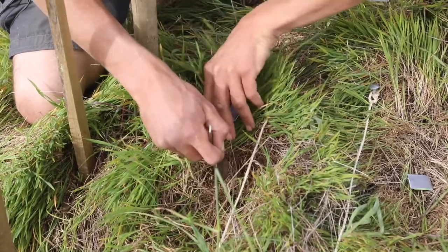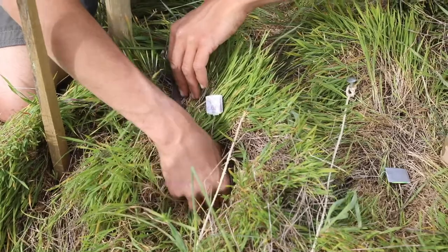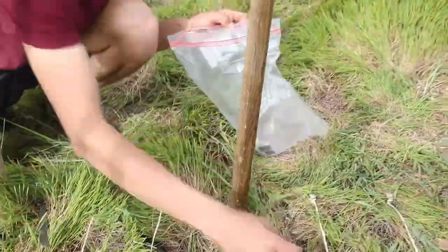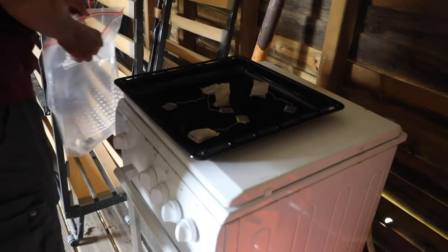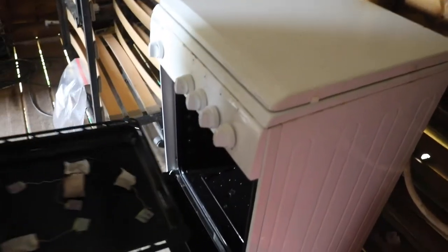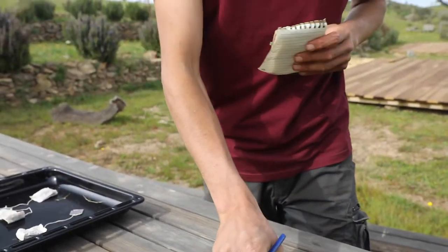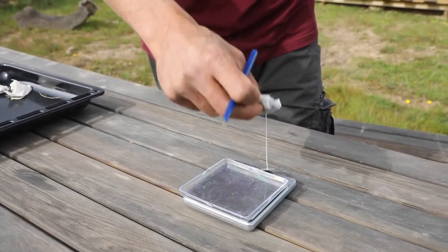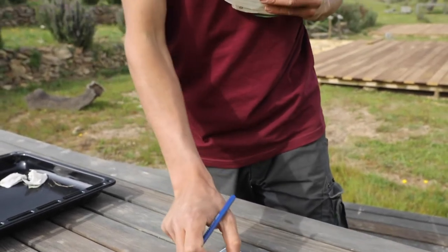Gently clean tea bags from roots, soil, and so forth, and note if any bag was damaged or found at the surface. Place every tea bag in a ziplock bag or box, then dry them at 70 degrees for 48 hours. Determine the weight of an empty tea bag, then measure and record the weight of each retrieved tea bag. Repeat this procedure after 12, 24, and 36 months.